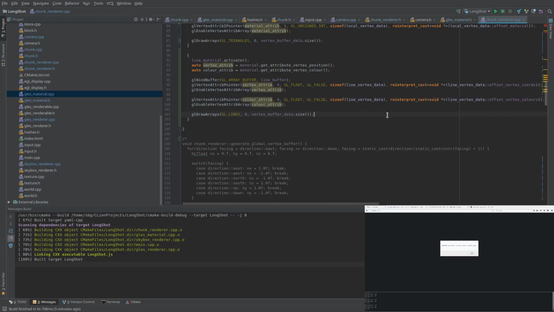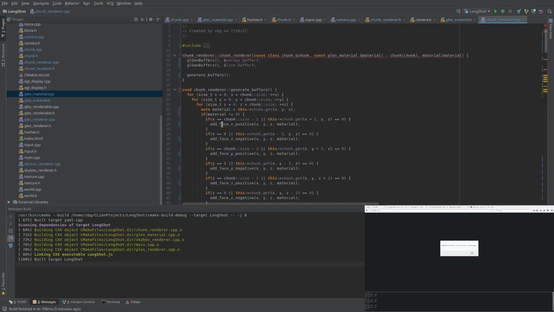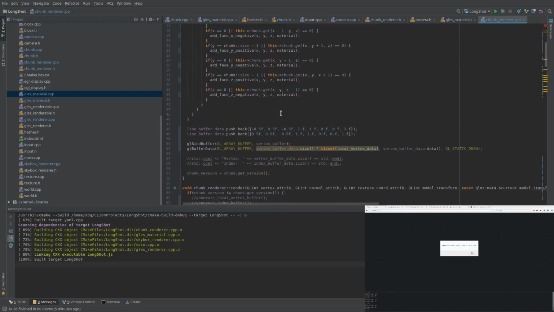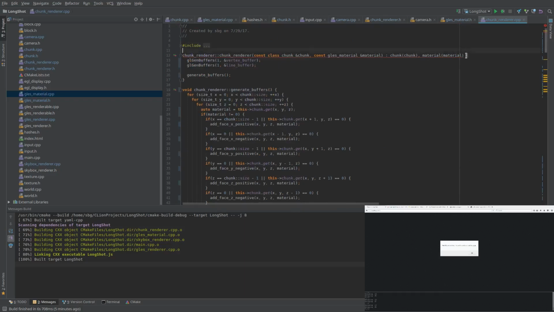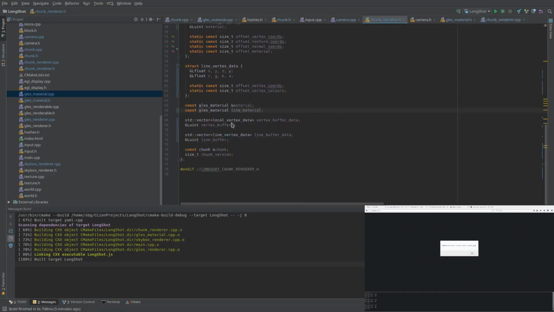Now we need to set up our line material, and right now we're just going to do this the easy way. We're going to say that line material is the material called line. Oh, need to not be a reference in this case.